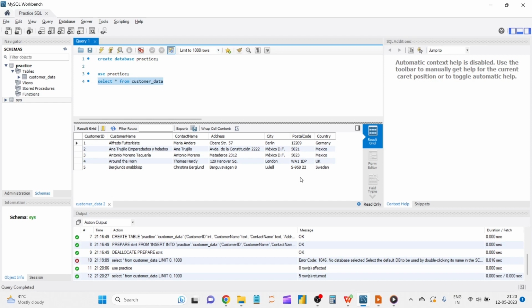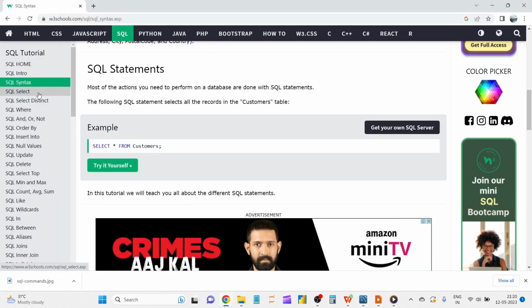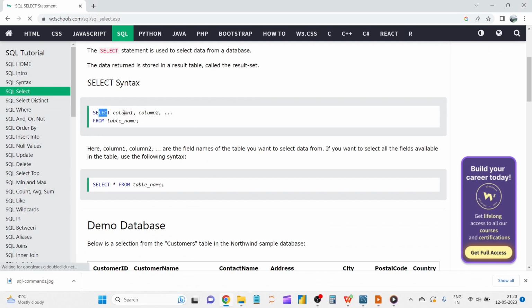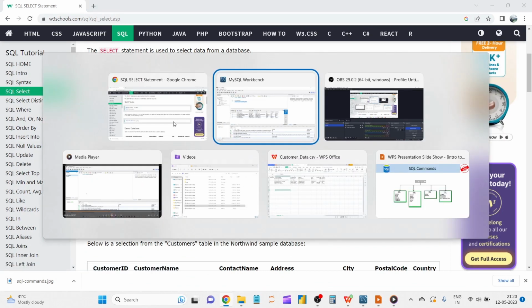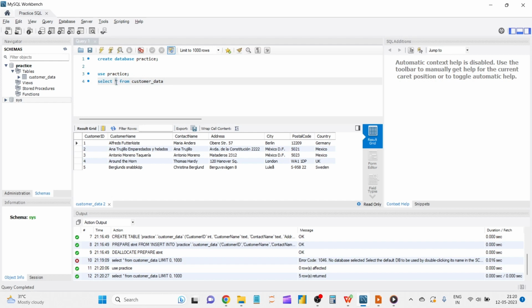Now we will move on to the second topic. Let's see what that is. Select is the same thing. It is just selecting columns from the table name. This asterisk means all, so we are selecting all the columns and all the rows from the data. But if I want to select some particular columns, I will put a semicolon there, and now I will do select. There is another thing: if you write select in uppercase or lowercase, it doesn't really matter. It's all the same. You can write anything that you want.